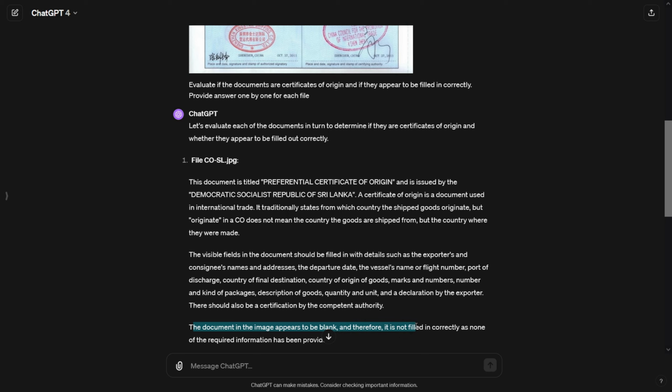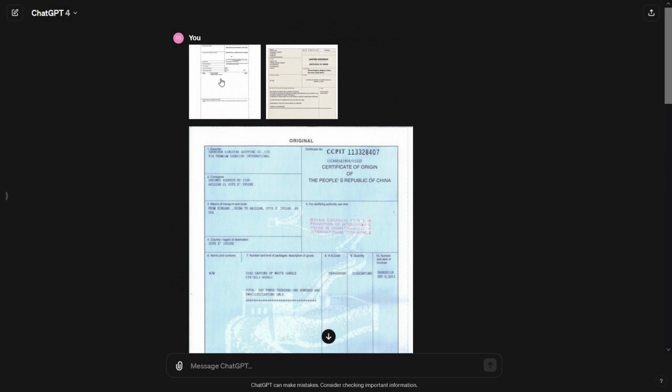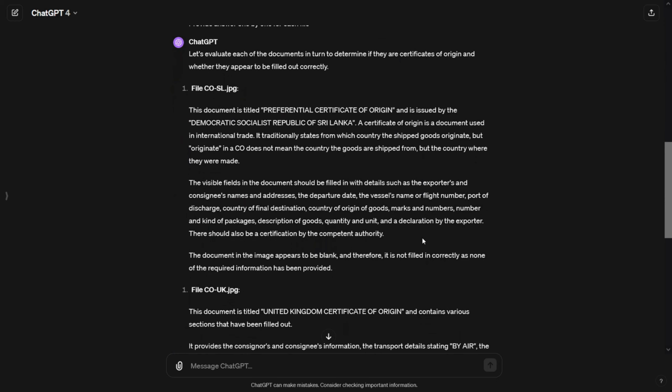The model has recognized that this is a template for a certificate of origin, but in fact the document is blank. We can have a look at it, and indeed it is a blank template of a certificate of origin. So it has correctly spotted this issue here.